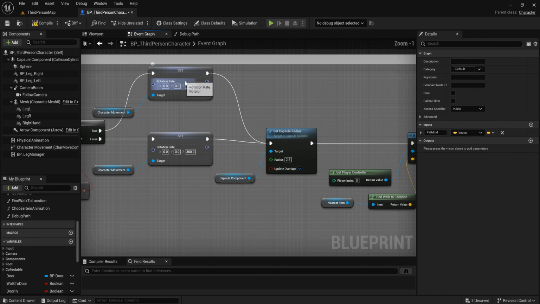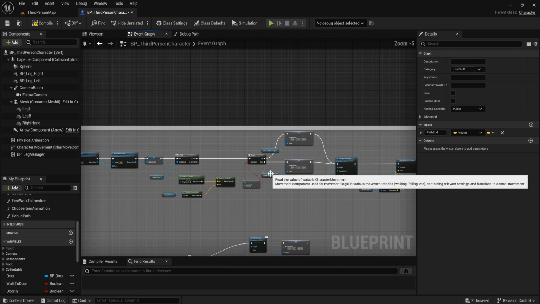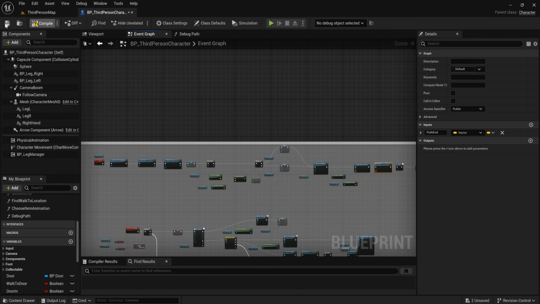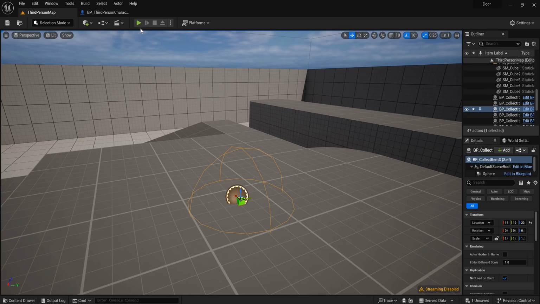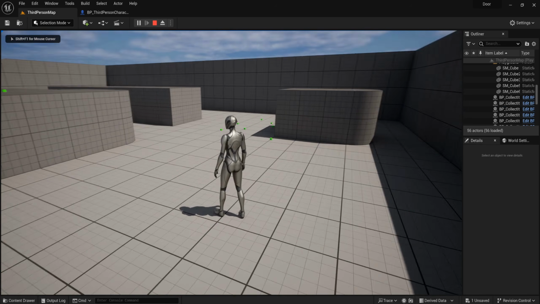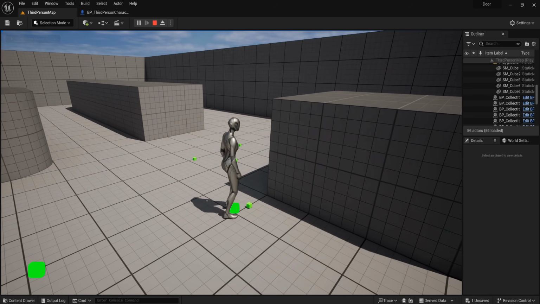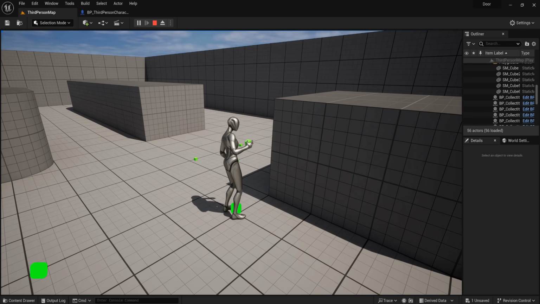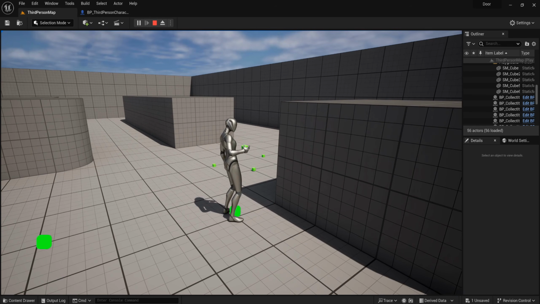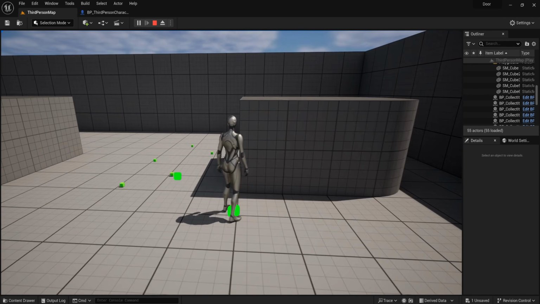And we can adjust this rotation rate to 180, and this one is 240. Let's compile and save and press E. Now we can see the debug and everything is working correctly like before.